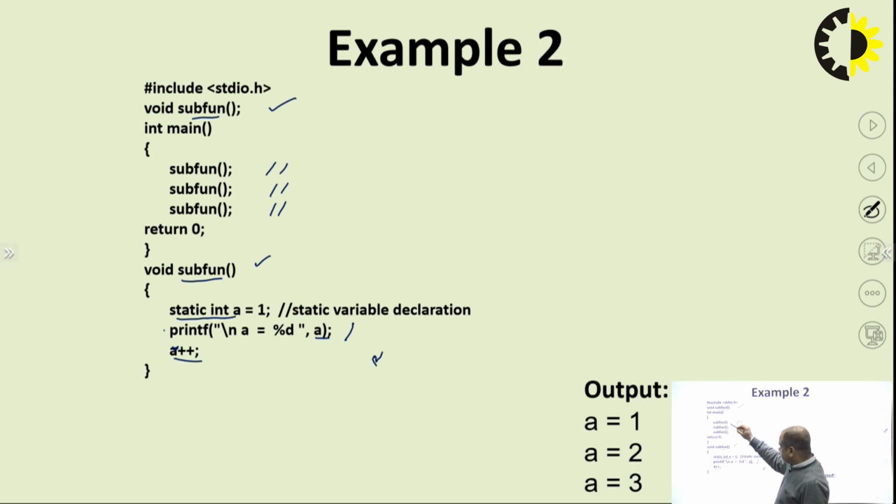If we call that function here, the variable value will be 1. Next, again we call that function, and the variable value is 1, because it was already declared as 1. Now the variable value becomes 2, so it will print 2. Next time it will print 3. The reason being that the static variable persists the value which was defined in integer a.